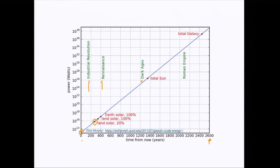And the answer is that no, it quickly gets ridiculous. If you ask how much solar power hits land that you could convert to electricity with 20% efficiency if you covered all the land mass of the Earth, then you'd end up with, roughly speaking, 10 to the 16 watts available. Okay, so maybe we can imagine all living under solar panels. If you ask, well, what if I covered the entire surface of the Earth with solar panels and used all that electricity? Well, okay, that would be great.